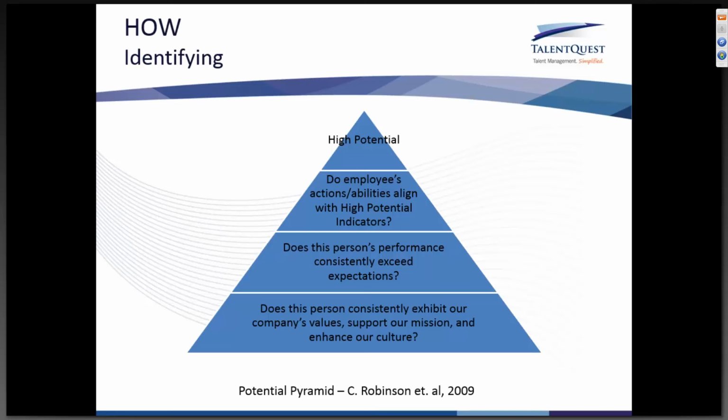But that is a question that then allows you to begin making those decisions around an individual who's high potential. And once they're at that top tier, that's the time to create that action plan for them to accelerate or facilitate their readiness for advancement. And we'll talk a little bit more about how to do that in a second.